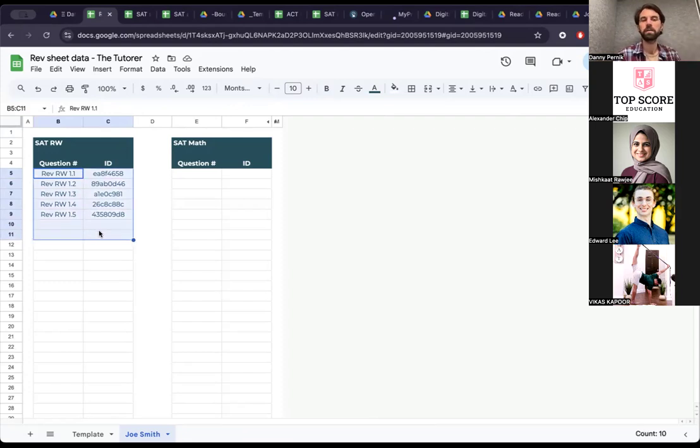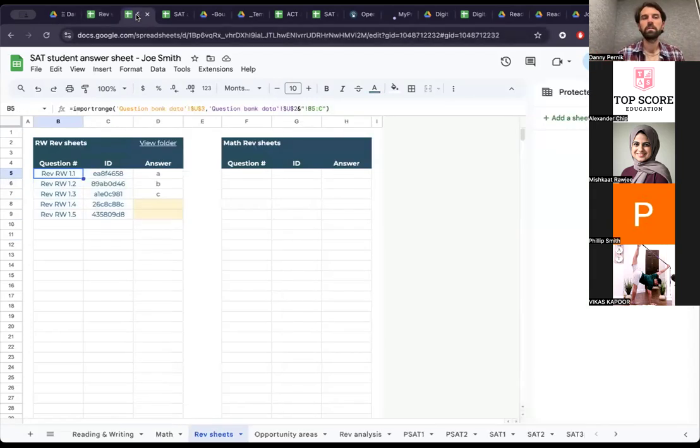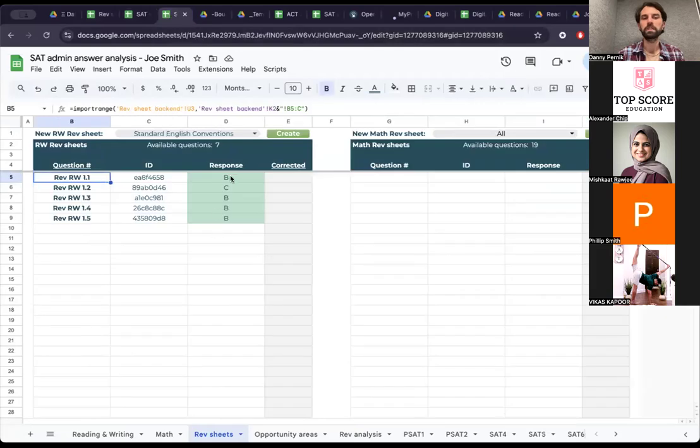So that may or may not be what you want. If they already have access to the rev sheets, and potentially have already done questions on them, then maybe you want to keep these here. You would need to manually copy over their answers from previous ones.